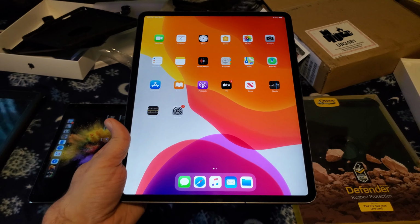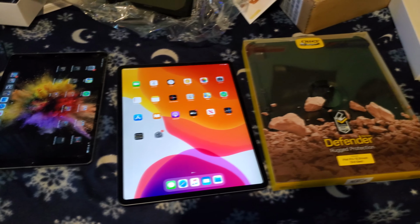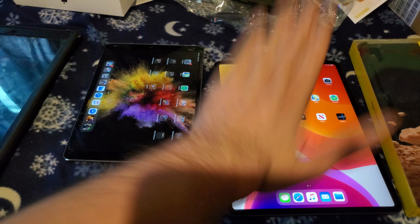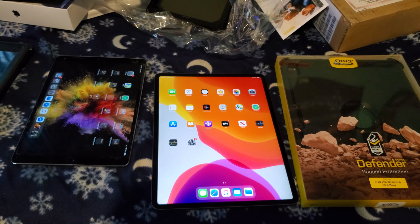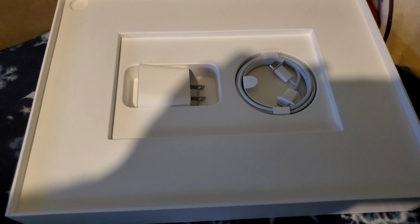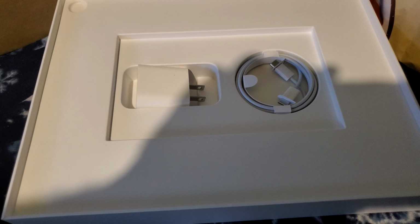Again, I really wish I didn't put a case on it, but I always put a case on all my iPads. So we do have the Defender OtterBox case. I'm going to take the SIM card out of this right here and then put it into here. And we are going to put this video up and I'm going to set up this 1 terabyte iPad. Also in the box is a USB-C cable. It's probably only a foot along with the Apple charger.